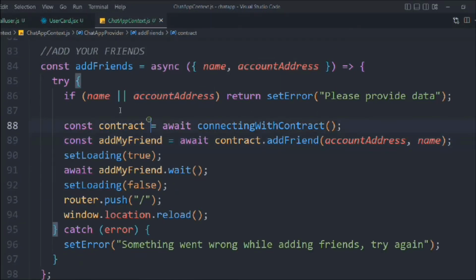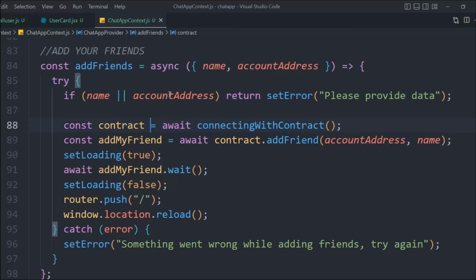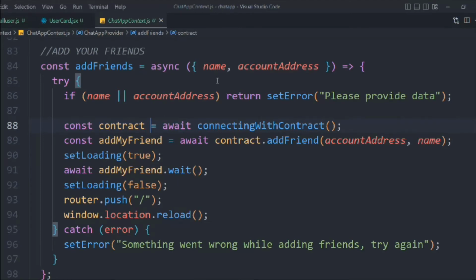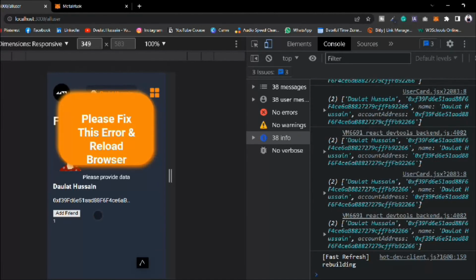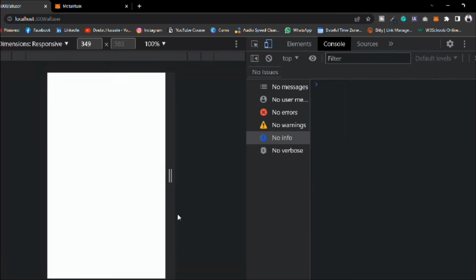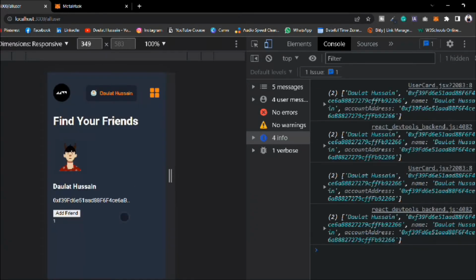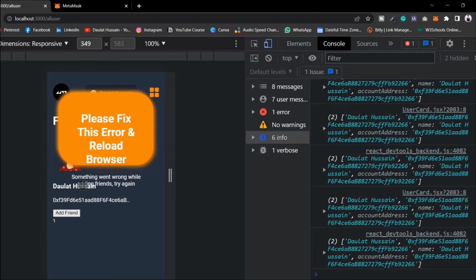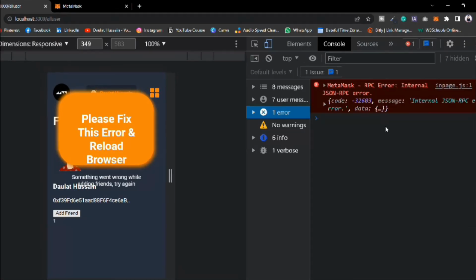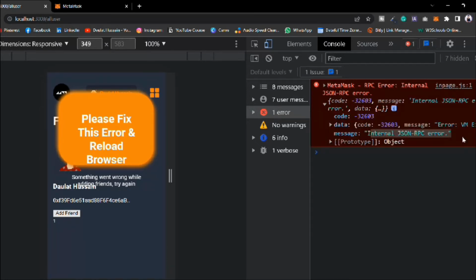Now what I want to do, I don't need to check for this data. Okay, so I can simply comment this part. I don't need to check this. Now if I reload, no more error I have. You can see everything's working fine. If I click, I'll get this error message because I can't be friend to myself. So our logic is working fine. You can come and see what problems you're having.